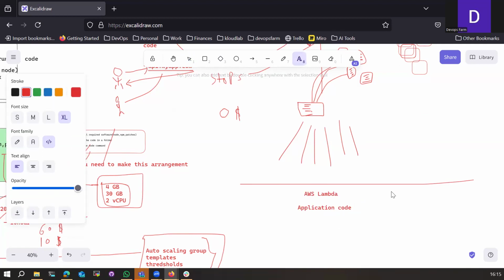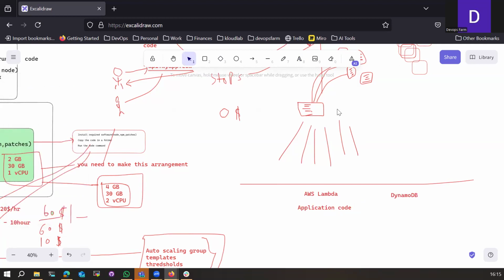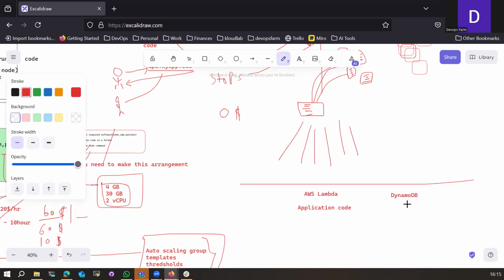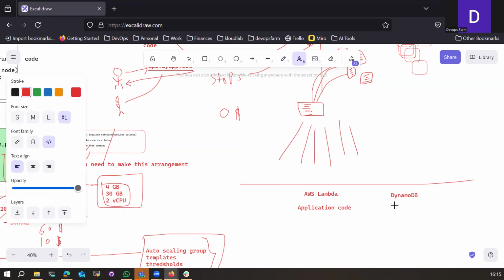There is one service for databases, DynamoDB. DynamoDB is another serverless service provided by AWS, and this is used for your database purposes. What do you do in databases? You create tables and store data in tables. So DynamoDB helps you store your tables.